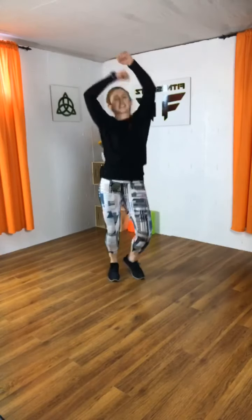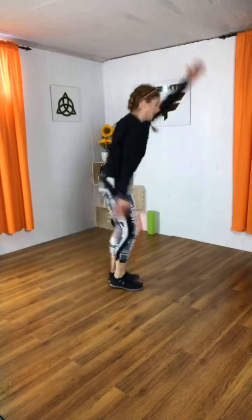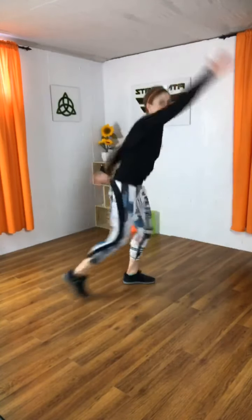And the fun one next. Clown run. Lean a little bit forward. If you don't want to hop, we're tapping one foot back.